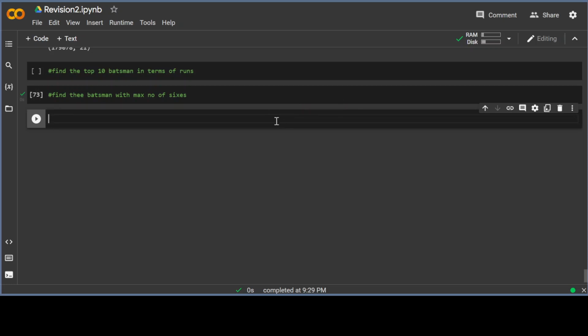Okay, and then you need to find the batsman with the most number of fours and sixes in the last 5 overs.